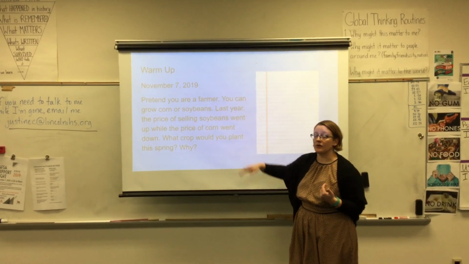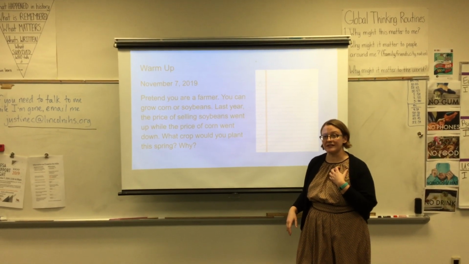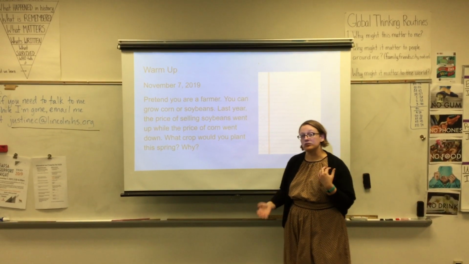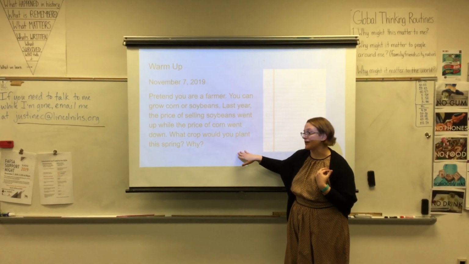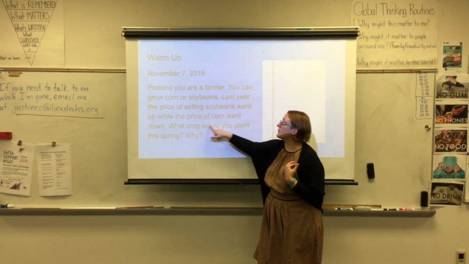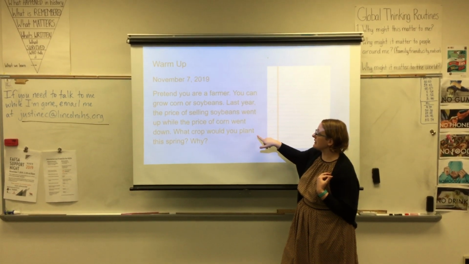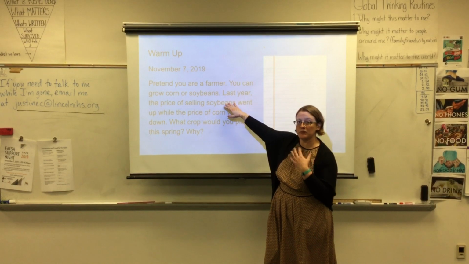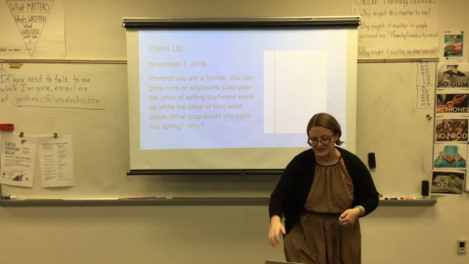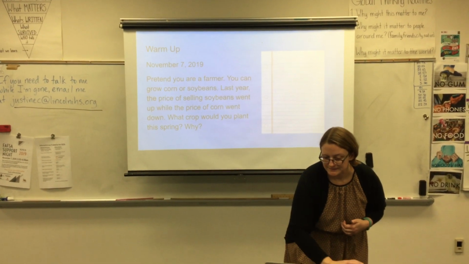So in this scenario, we want the high price, we want to get paid more. As a consumer, we want to pay less, but that's not who we are in this scenario. So the crop that we would plant in the spring would be soybeans, right? The price of soybeans went up, we want more money, that's what we're planting.